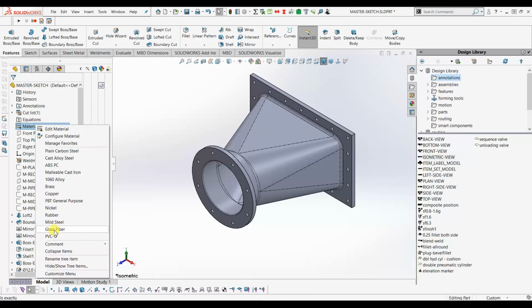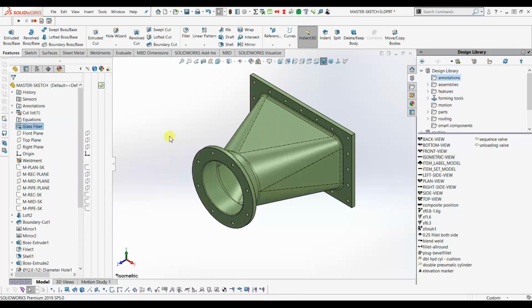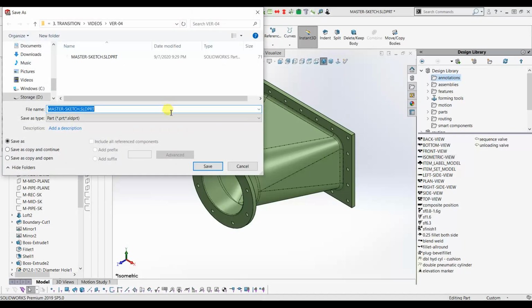Select, and this is a glass fiber. Now let us save this as transition. Transition.